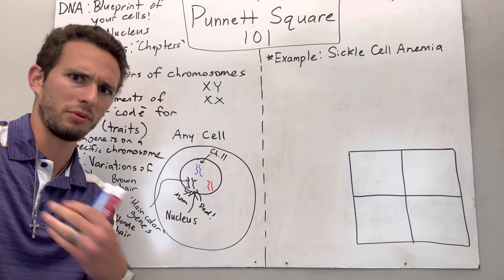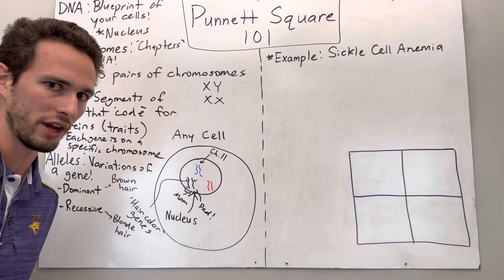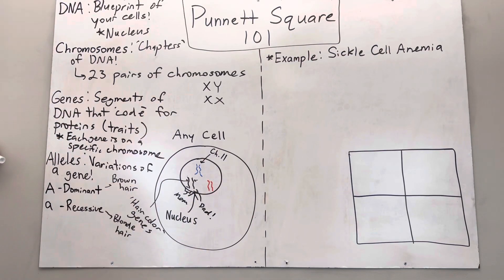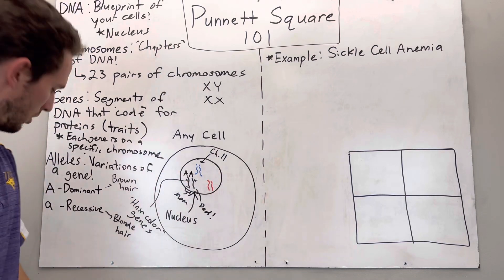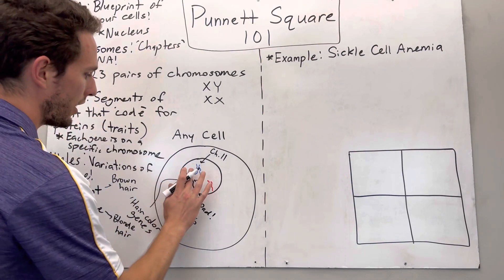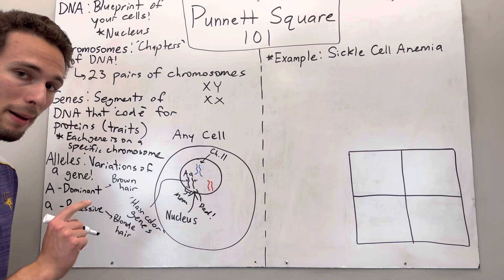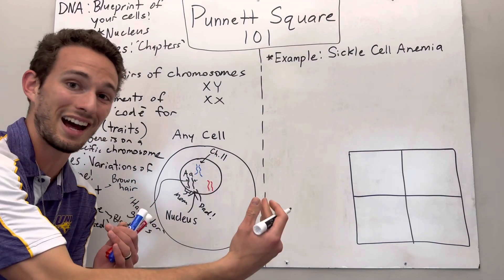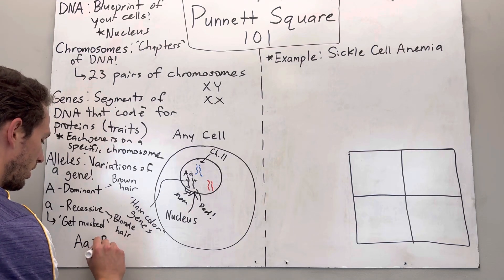How do we know if you're going to have brown or blonde hair? Based on which allele we got. Remember, we have two chromosome ones, so you will have one allele from mom and one allele from dad. If this person has big A from mom and big A from dad, they have two dominant alleles both coding for brown hair — boom, this person is going to have brown hair. Now if dad gave a recessive, we have a dominant brown and a recessive blonde. The recessive can get masked — it can get covered up if it's with a dominant allele. So big A, little a — this is called a genotype — is going to be a brown-haired person.